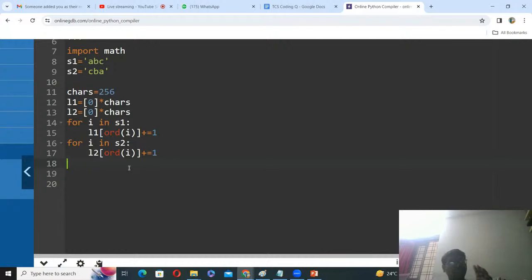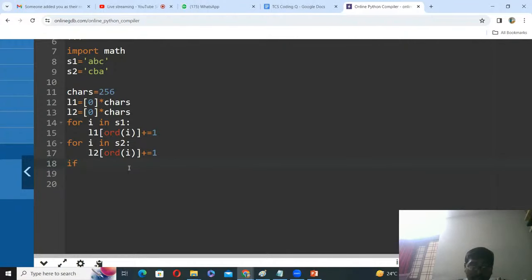Now, what happened? L1 is the list which consists of all zeros except the characters that are available in the string. L2 also has all zeros except the positions, whether first is A, second B, third C, whatever it is, we are traversing the entire string.